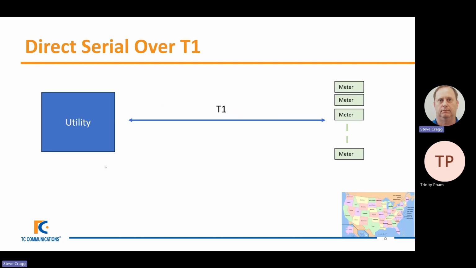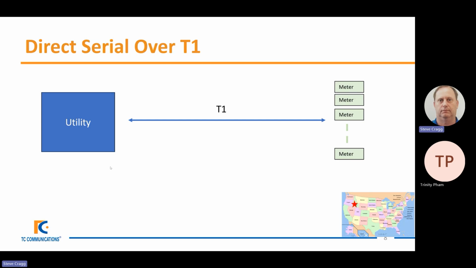Okay, we're now going to discuss our second case. This was from a utility in Idaho, and in this case they're using T1s rather than phone lines. Now T1s, while not as popular as they used to be, are still readily available. And again, because it's a T1, there's no IP connectivity between the two sites.